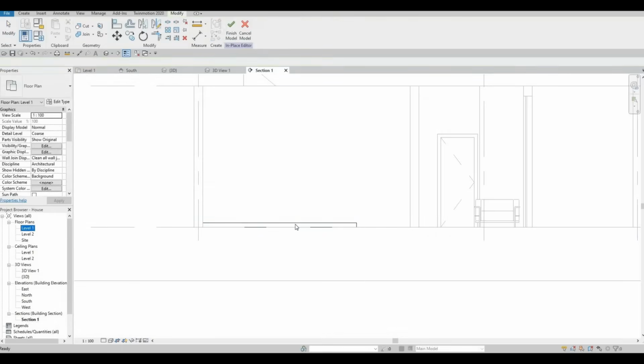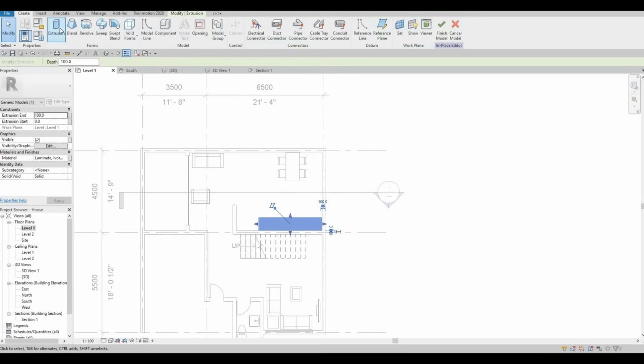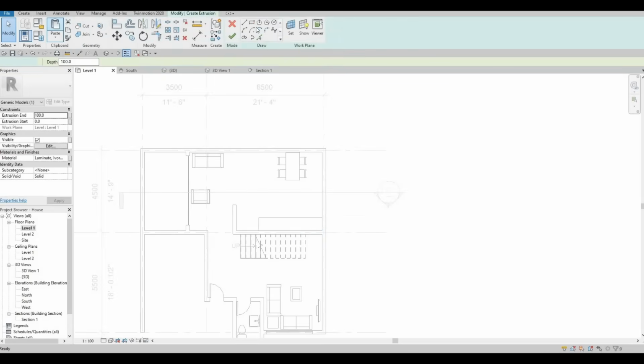and then go back to level 1, and then we can actually create another extrusion. So click another extrusion and then click on rectangle, and then here we're just gonna go over 800 with the same length.